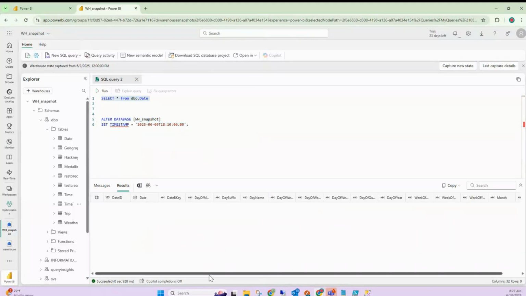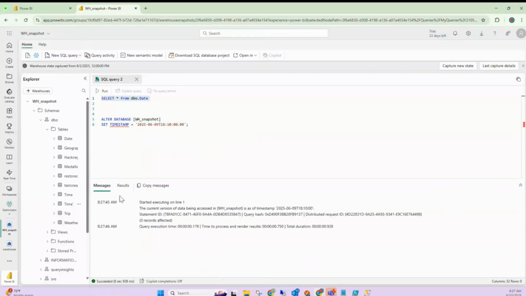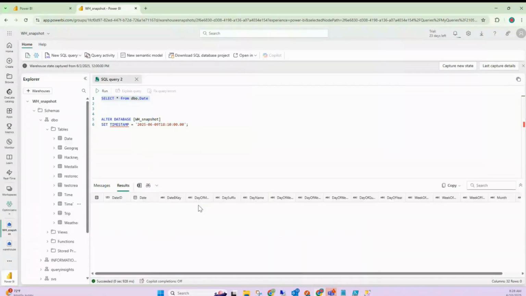okay, what happened? I'm not able to see any data. It is showing me the current version of data being accessed is as of this timestamp. Correct. But I'm not able to see any data because as of this timestamp, I had truncated the table. Hence, I am not able to see the corresponding data within that.